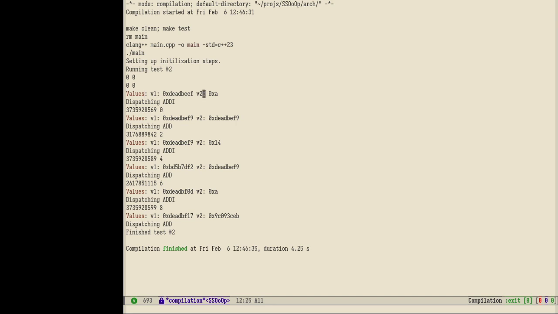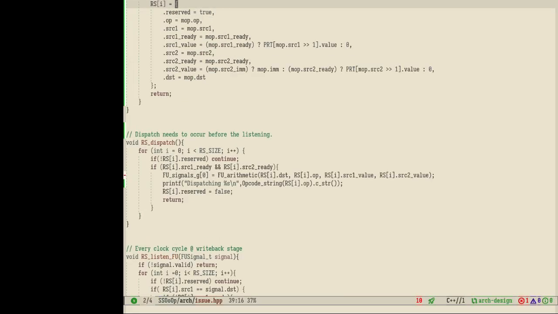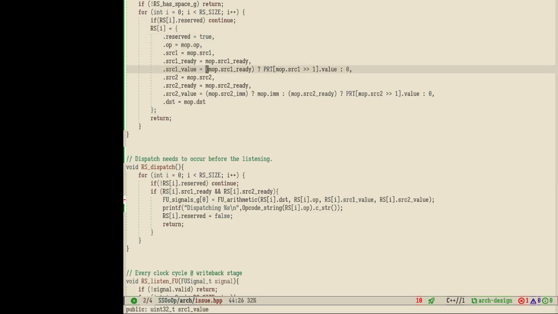Okay, cool. So we can see that this immediate value is wrong. Still. That's a 10, that's a 10, that's a 10, that's a 10. It's not wrong. Wrong is the dead beef from UX0. You're looking up in PRT. She might not be from PRT.